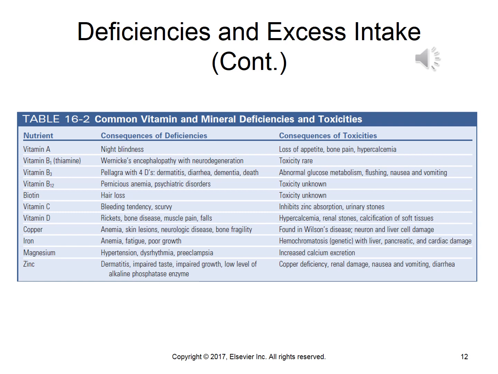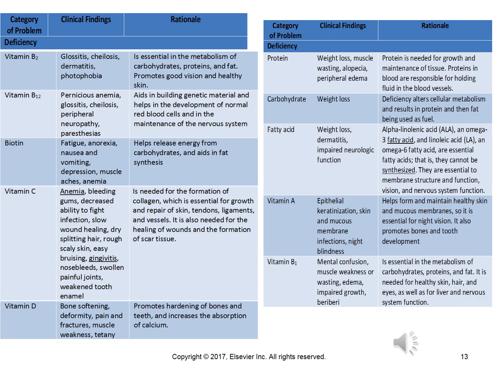This chart also looks at the consequences of deficiencies or toxicities of common vitamins and minerals. For instance, zinc and folic acid help in the production of proteins and cellular structures needed for growth and repair. This chart reviews key findings and reasons for deficiencies of minerals, fatty acids, proteins, carbs.